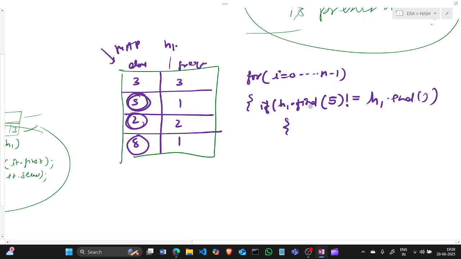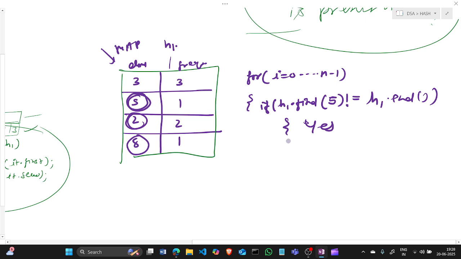So if h1 dot find of whatever element is not equal to h1 dot end, if the element is present it will give you yes.